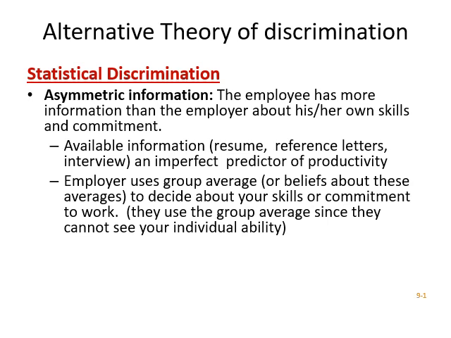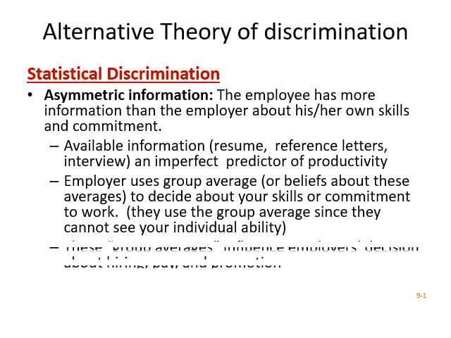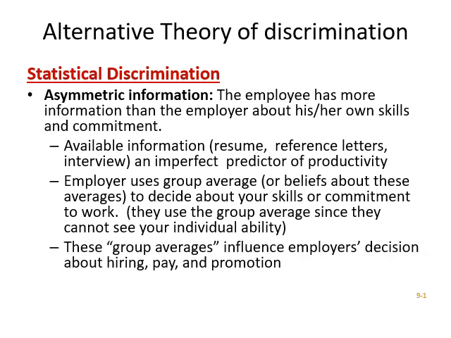And the reason they use these kinds of group averages is because they can't see your individual ability. So when you just walk in, they can't tell just by looking at you or looking at your resume what kind of person you're going to be. So they might use these group averages to decide. Okay, so then these influence their decisions about hiring, pay, and promotion.